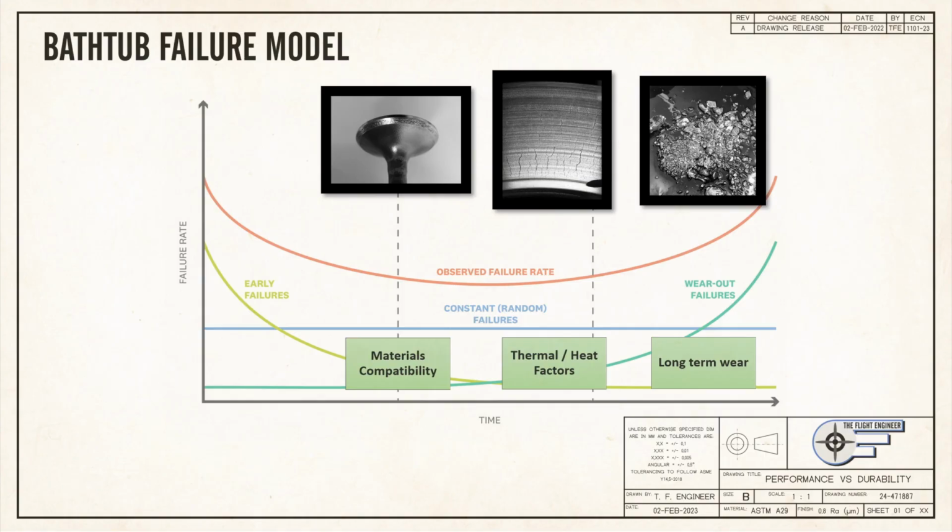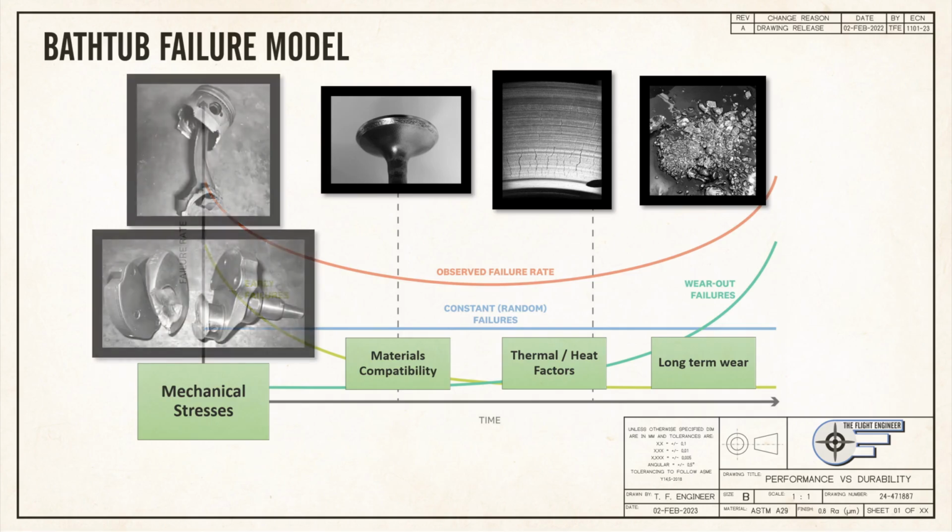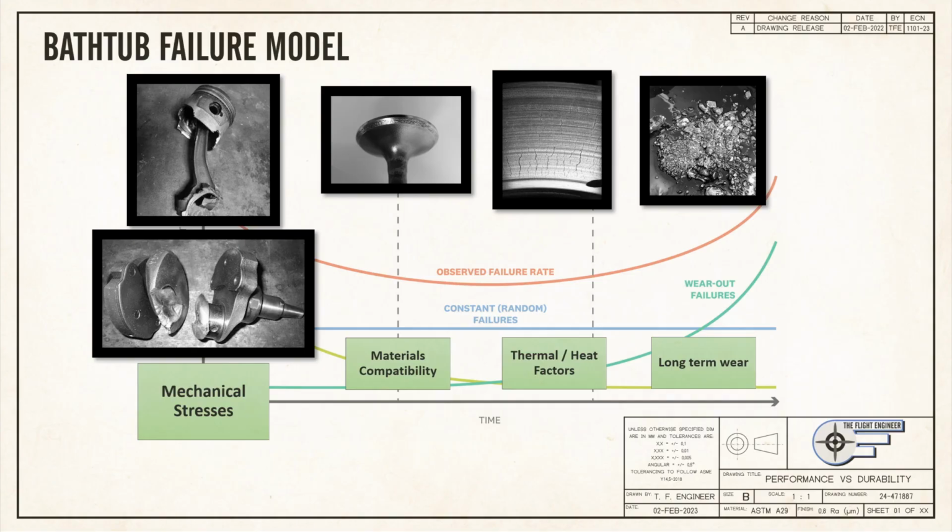Mechanical stresses and the loading on engine components are at the root of all durability failures. After all, conditions like heat, corrosion, or abrasion are unlikely to cause a failure if that part isn't under a state of stress. During the design phase, the loads on each component must be accurately estimated and accounted for to avoid immediate failure of an engine. From there, any efforts to increase performance must be pursued without exceeding these design loads, or rapid unscheduled disassembly can occur.